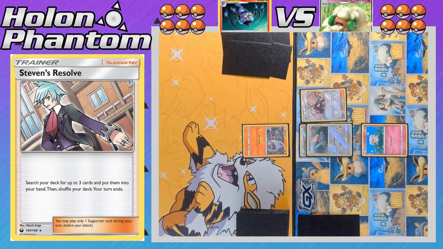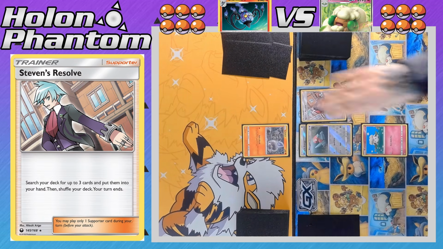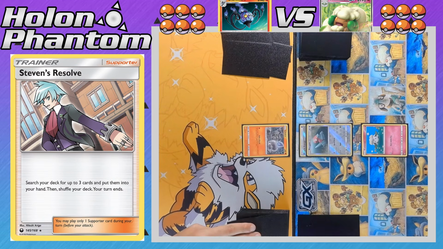Okay, now the player's going to be activating a support card for their turn, Steven's Resolve. Now they can search the deck for any 3 cards that they want to add to their hand, but it also does automatically end the player's turn, though it doesn't really matter in the first turn because they can't attack anyway, so they might as well just set up their hand for the next turn. Okay, there we go. And now the turn passes over to the Chandelure's first turn. Let's see what they can do.